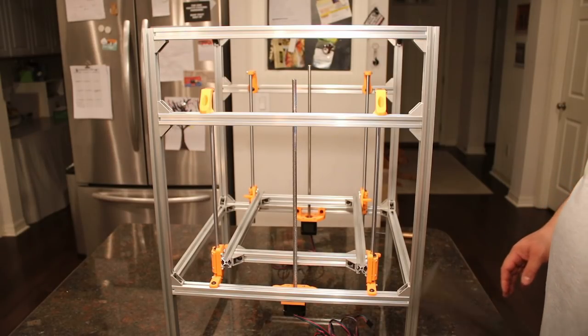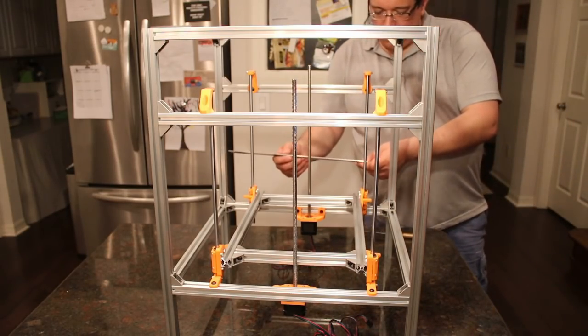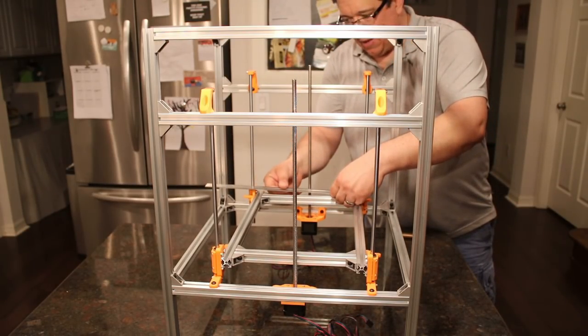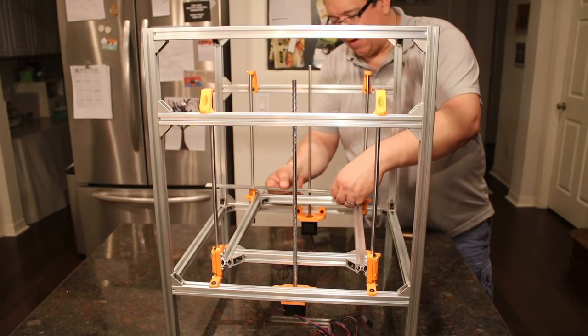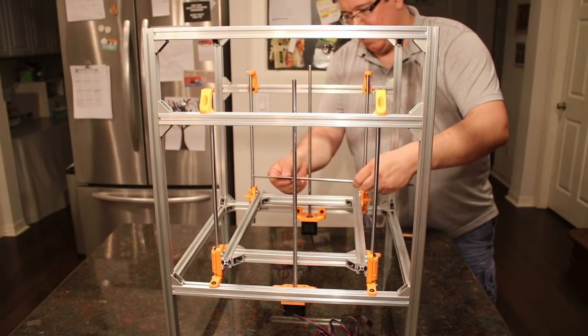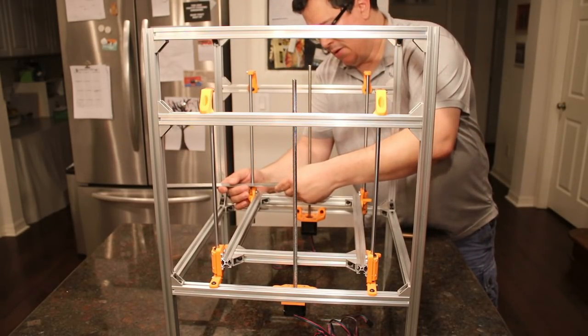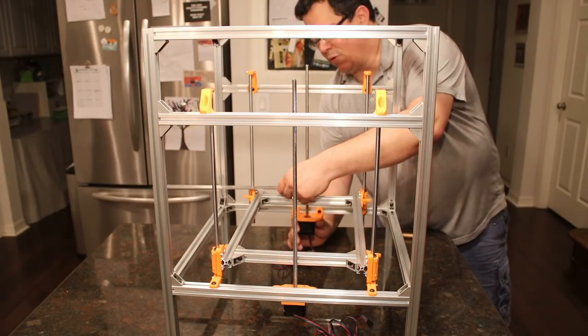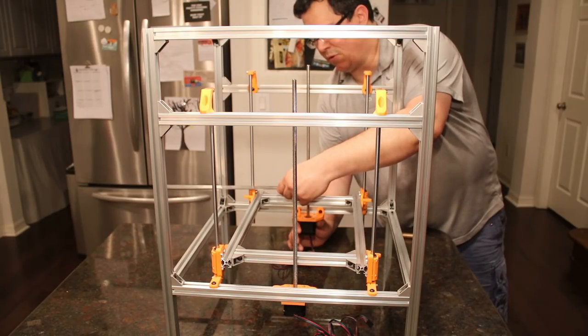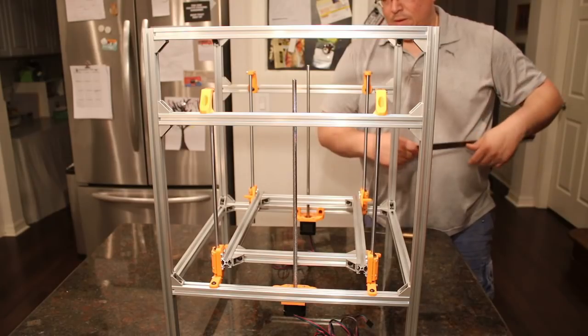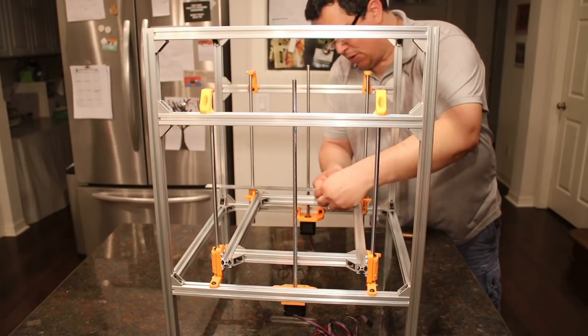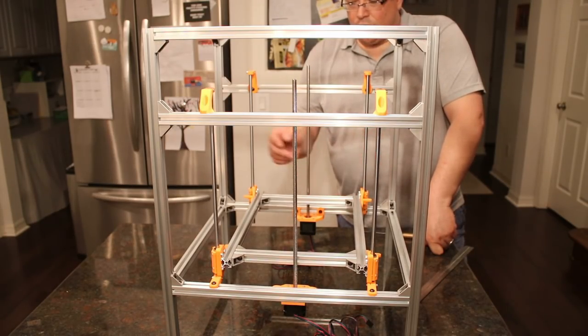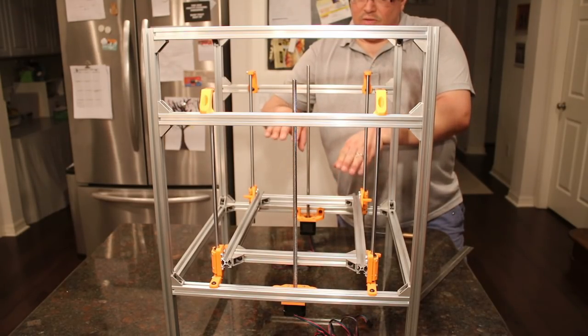So as we do this, the next thing we're going to do is measure with the ruler the distance from the back of your Z-mount here, let's get it the right way around here, and measure the distance to the screw. And as I see it right now, it's about 5 and 1/16th in this direction. And about 5 and 3/8ths in this direction. So it's a little bit too far over. So now if I move this over to approximately, let's try 5 and 1/4. So that's 5 and 1/4 right there. And we'll try the same measurement over here. It's 5 and 1/4.